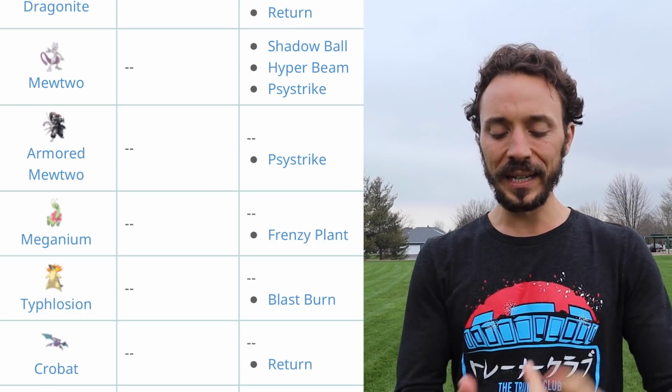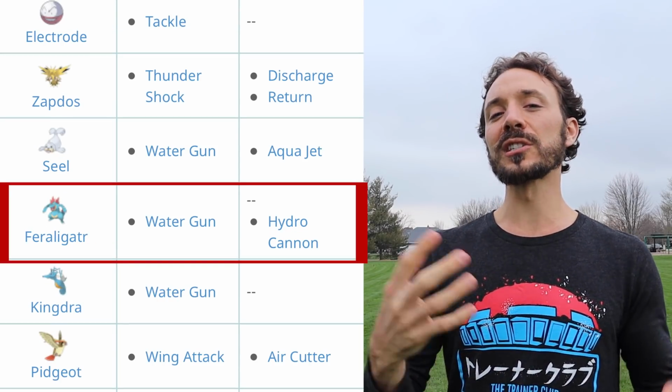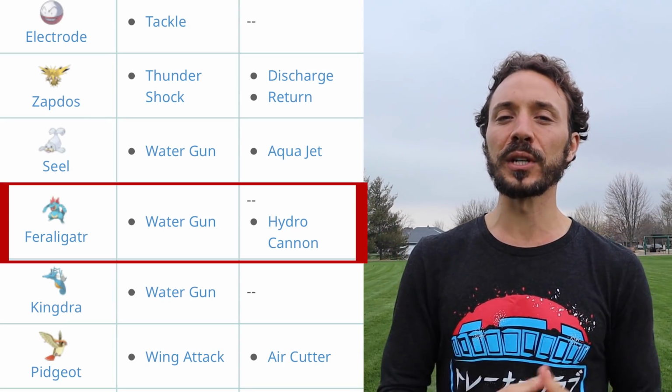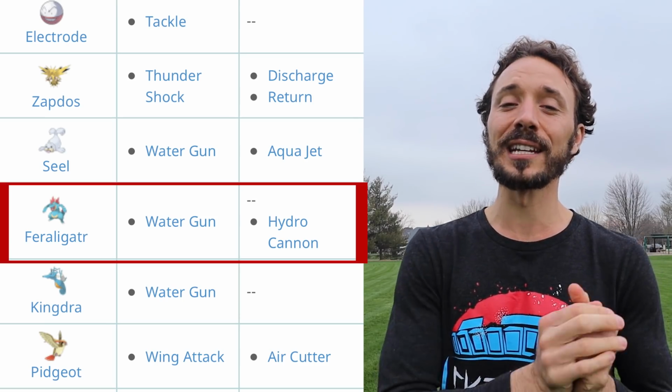And obviously all the moves are going to be Hydro Cannon for the water, we're going to have Frenzy Plant for the grass, and we're going to have Blast Burn for the fire. As far as Generation 2 goes, we have the Meganium, which is definitely a relevant Pokemon. We have the Feraligatr, which is a little bit under, but it does have some pretty good moves, and it does have Ice Fang, which can be used in certain situations, and it does do work.